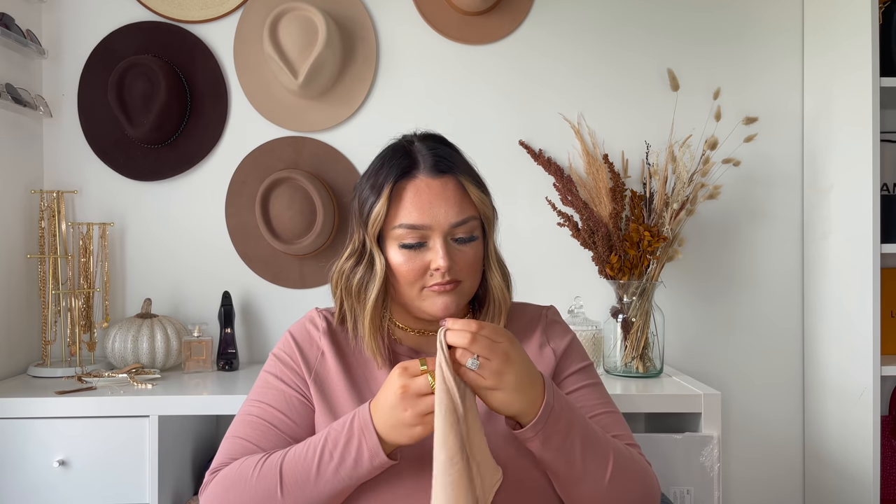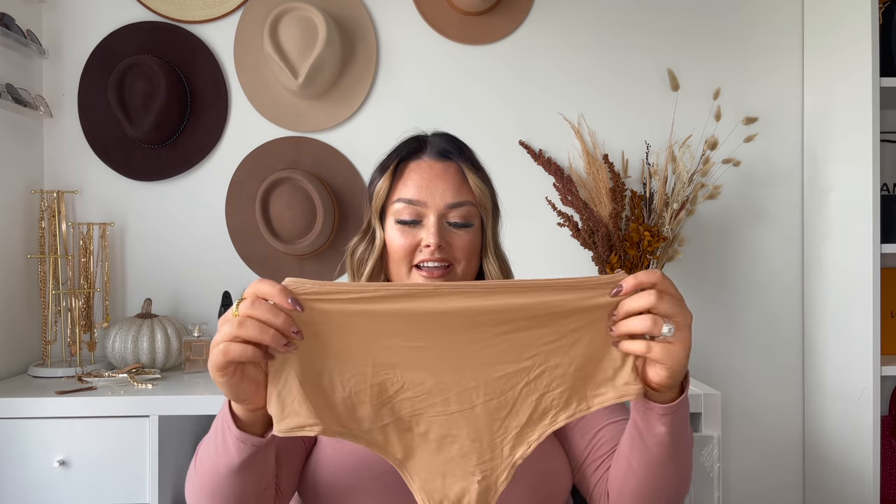They also sent me some underwear from the Fits Everybody collection. I'm not sure I'll be able to show these on camera because they're very thin and see-through, but I tried them on and they are so comfortable. I think I'll put them on underneath some shorts I'm trying on later. These are so stretchy and comfortable — it actually feels like you're not wearing any underwear. These are in a size 3x in the color Mica. They're little boy shorts. They also sent me a high-waisted thong from the Fits Everybody collection in a size 3x — it gives the perfect amount of tummy coverage while still being a thong in the back.